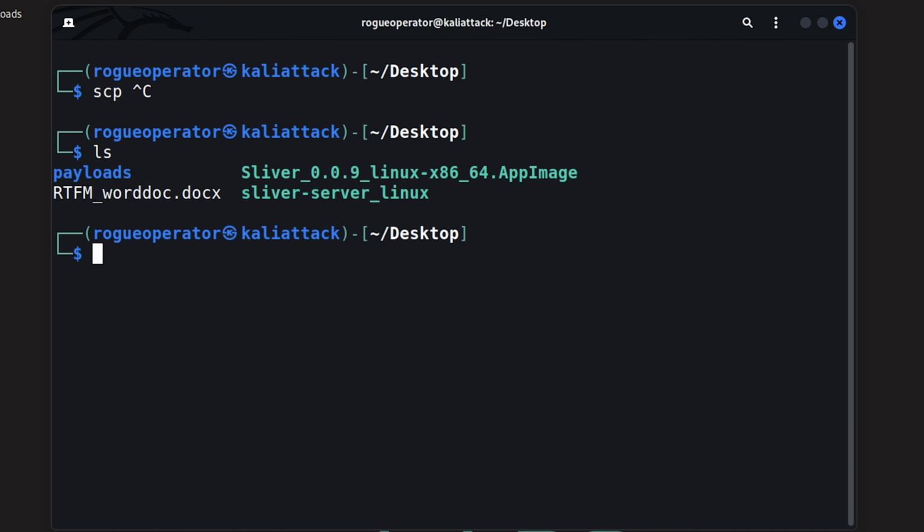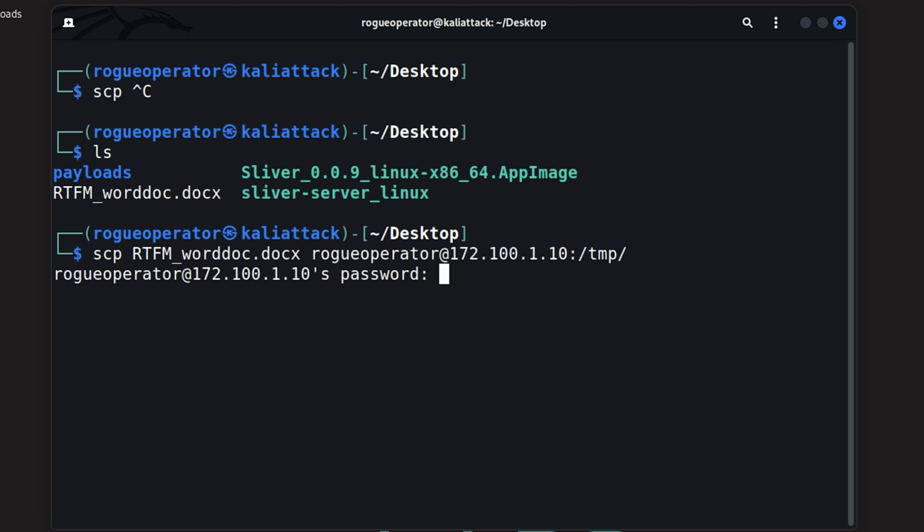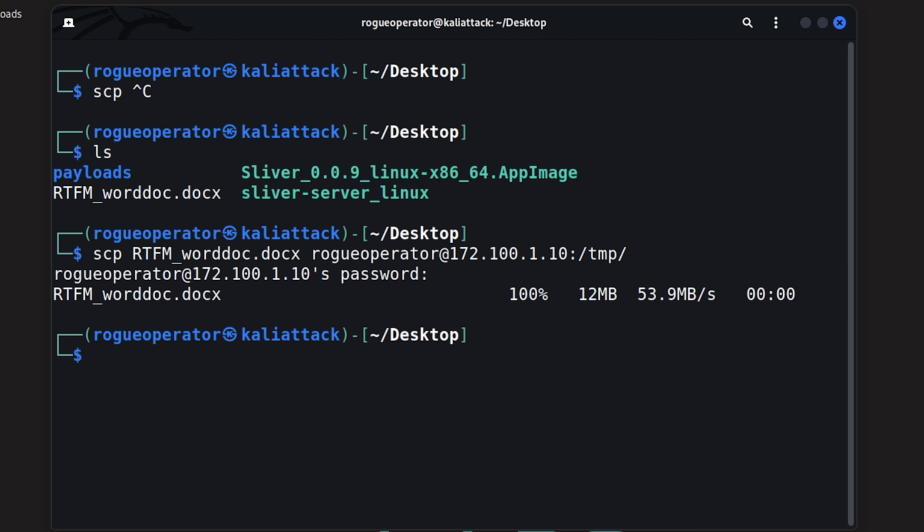Now I want to upload the RTFM document up to this remote redirector. And again, I have no GUI access, so I'm going to do it using SCP here. So my source path here is going to be RTFM because I want to take the RTFM document and put it up on the remote machine, right? So my destination is now going to be my username at the redirector IP address, which in this case is the 172.100.110. You always do the :/ and then wherever you want to put it. I'm going to put it in the tmp folder here, pop in my password. Success. You can't get better than that, right?